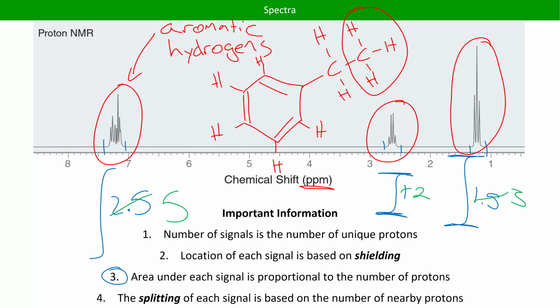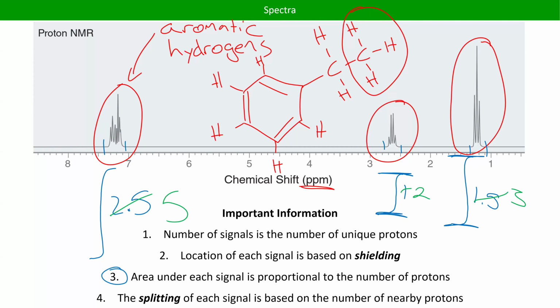So NMR is really powerful, but it can be overwhelming how much information there is. Like I said, because I've been doing this long enough, I can look at this and say, oh, I know it's ethylbenzene pretty quickly. But that's because I'm looking at all 4 of these things simultaneously. The last one we didn't even talk about yet. And the last one is also really useful.